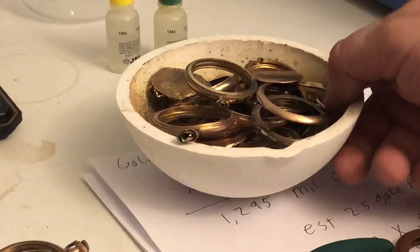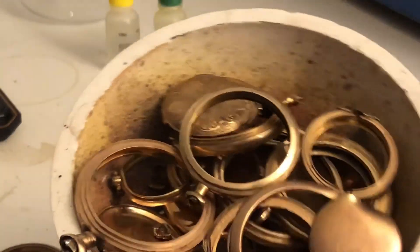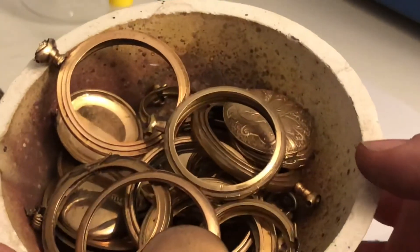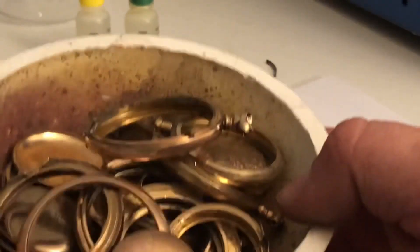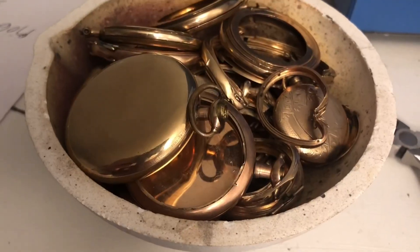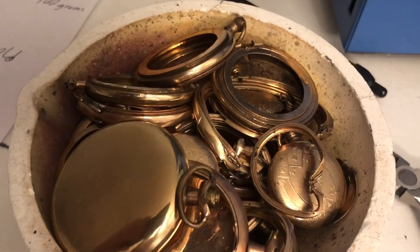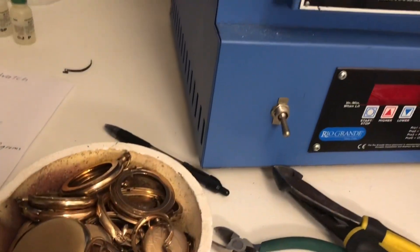Just look at this — I'm not used to this, this is such a hefty amount of material. This is going to be my absolute largest batch I've ever done, so it's a little intimidating, but this is really going to be a good batch. I'll be back — and here's what we've got, and we're going to put it in the oven.